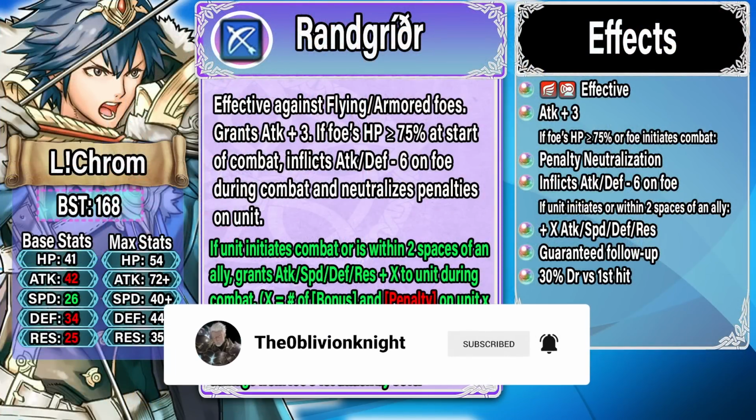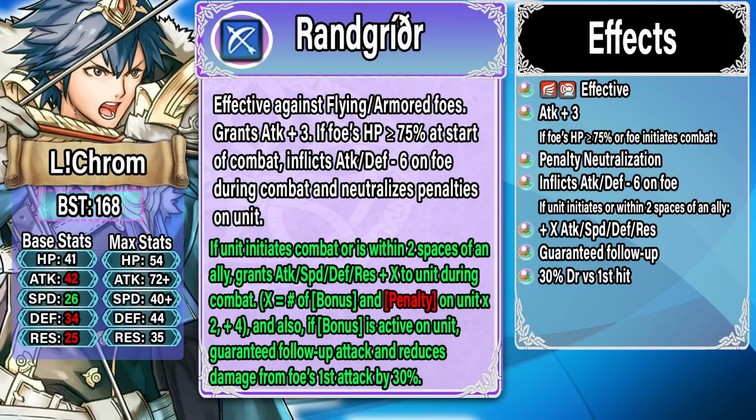I've been waiting for this refine forever, a lot of people have. So let's start at the top. We have effective against flying and armored. We have attack +3. We have if foe's HP is greater than or equal to 75%, we get attack and defense -6 on the foe, and we neutralize our penalties. So not much of a big change in the base effect of the weapon, pretty much just making it a little bit easier condition to get those effects, but other than that, nothing big.